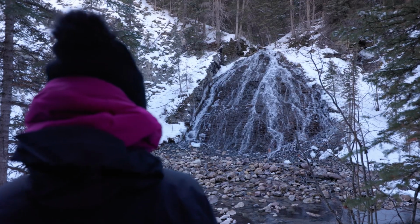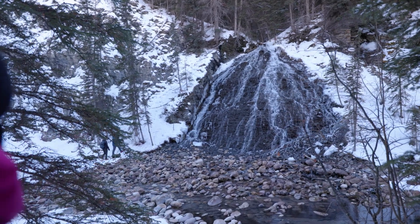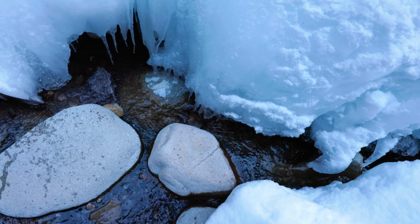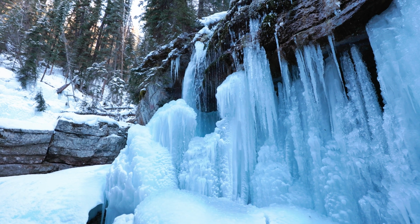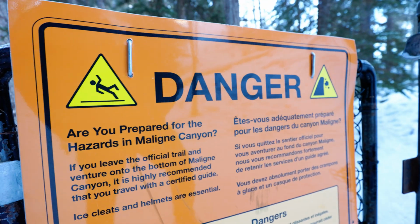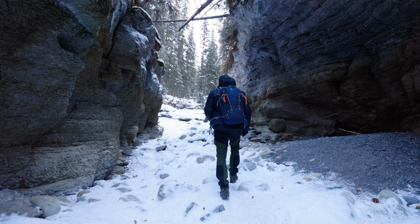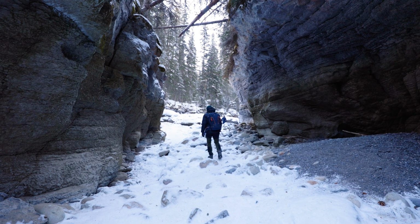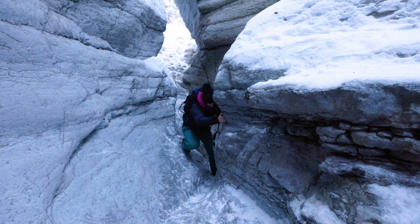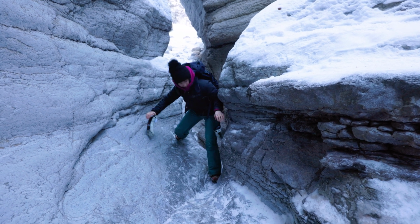As we started the trail, we were surprised to see so much open water. At first, sections of the canyon that were frozen solid on previous visits were now freely flowing. We ventured deeper into the canyon, deciding to walk on the canyon floor as things slowly began to freeze beneath our feet. The year's relative lack of ice made certain sections a little trickier than usual. Our spikes probably weren't as useful as we hoped on the bare rock.